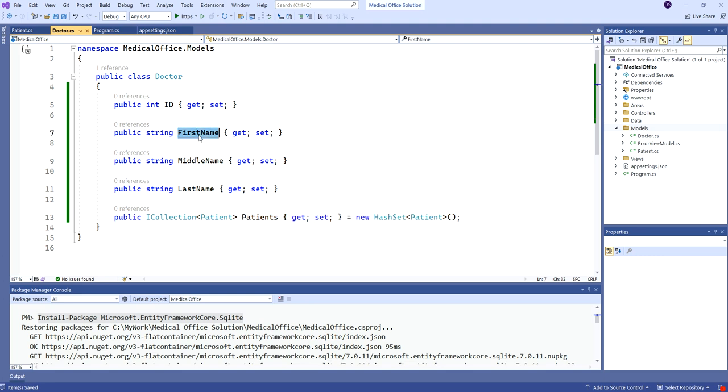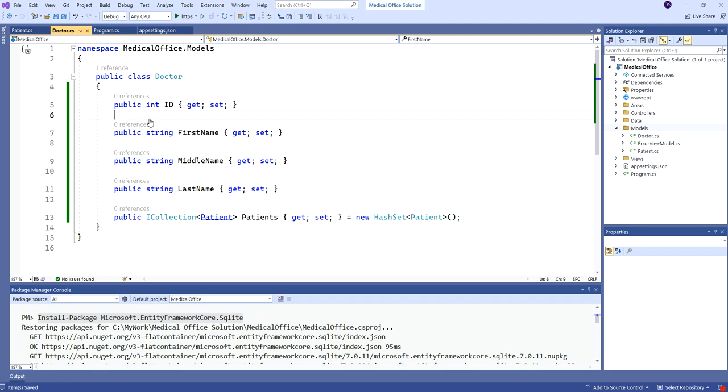For example, these are good names for properties: first name, middle name, last name. Notice we don't have spaces here. I'm using this capitalize-the-first-letter-of-each-word case in how I'm writing these. But we would not want labels on the actual user interface saying first name without a space between them, things like that. So that's one reason why we introduce some of our annotations.